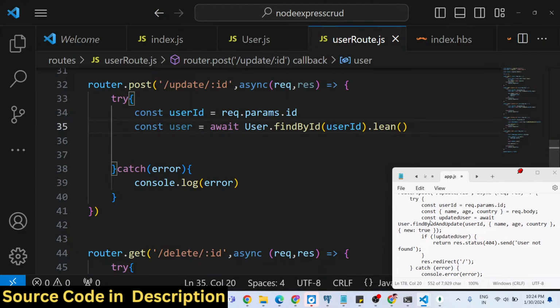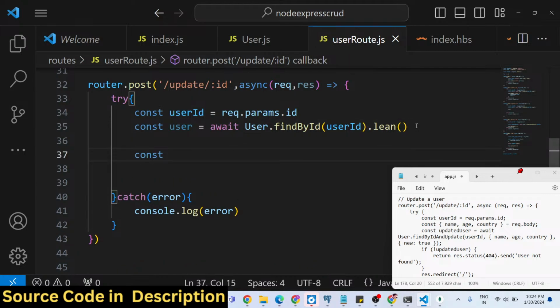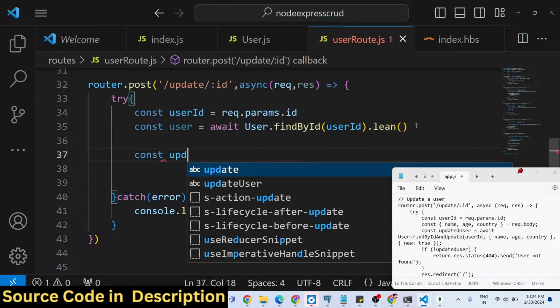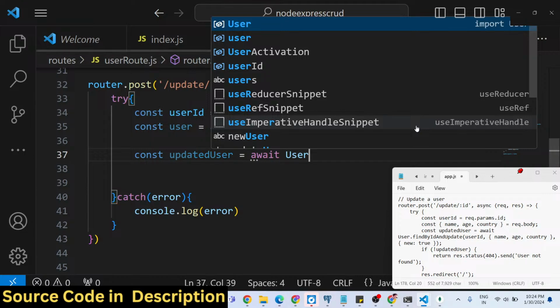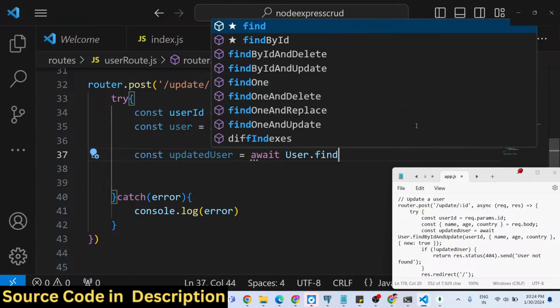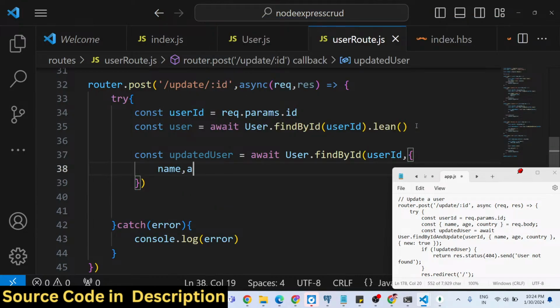We will say here updatedUser. We will find the user by findById, pass it the ID here, which is the user ID, and then we need to provide the actual values: name, age, country.